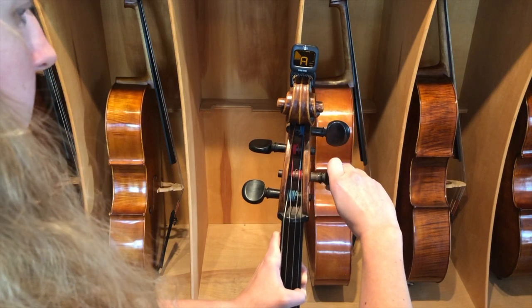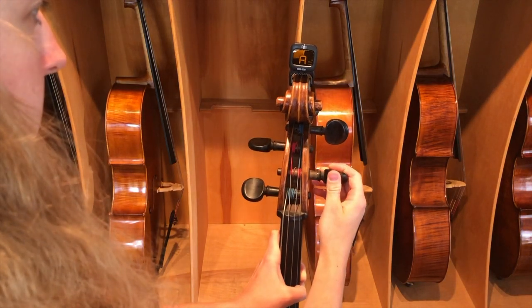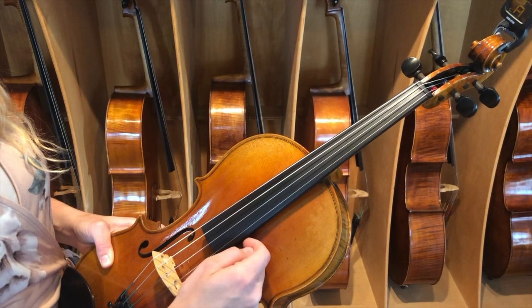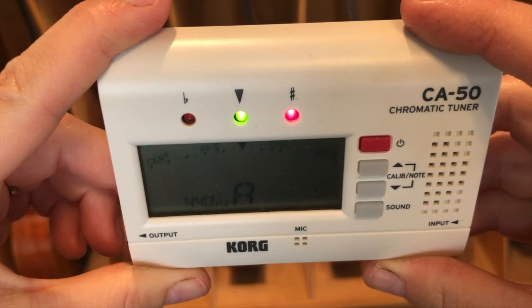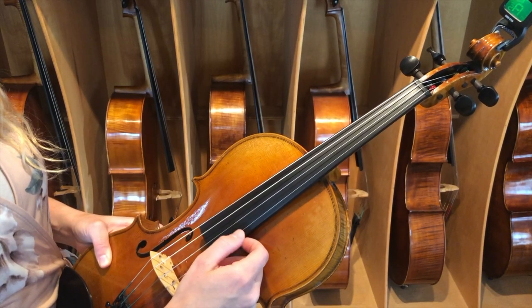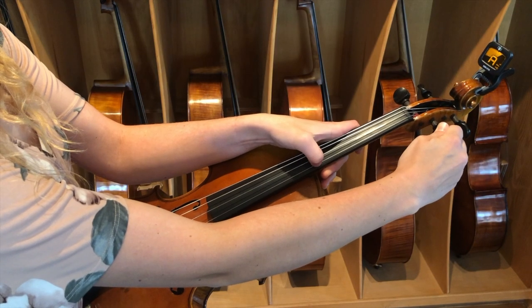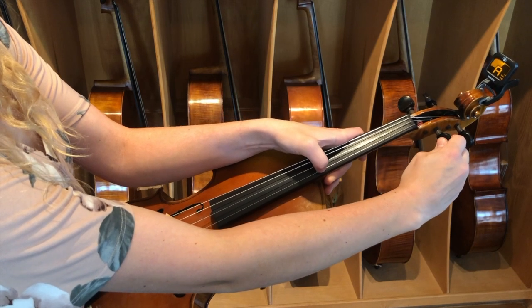You will start tuning your instrument from the note A. If you play in an orchestra or other musical group, all musicians tune together from the A note. Learning how to tune your instrument from the note A is a very useful skill to have. On the viola, the A string is the highest string. Find the note A, and then tune the A string until the pitch is correct. Once the A string is in tune, you can tune the other strings on your instrument.